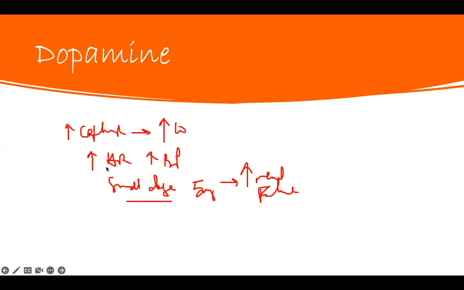Okay, so what are the side effects of this? Based on that, this is the side effect. If you give somebody dopamine, you expect their blood pressure to go up and heart rate to go up in a heart failure patient. So you know they don't like it. They'll go into dysrhythmia. So just know that it's part of the medication we use for heart failure. It also improves the renal function so that it can pick all the fluid out. So we give a low dose of dopamine.